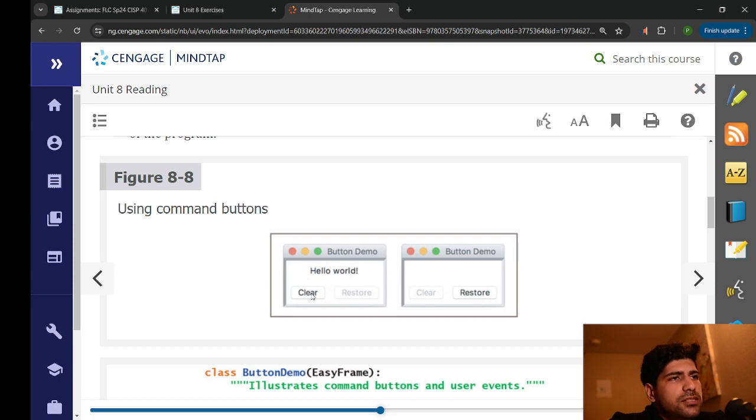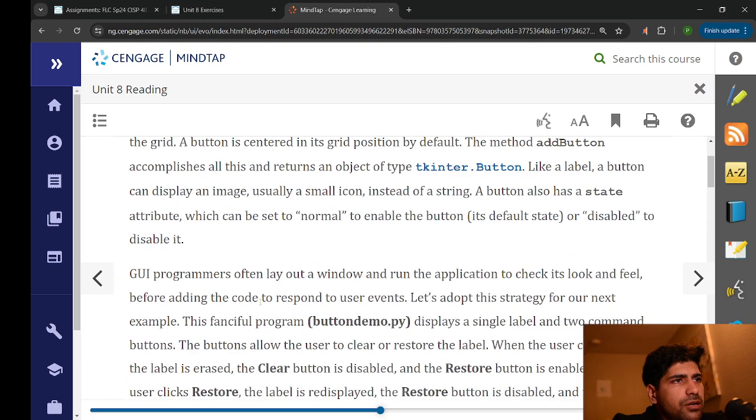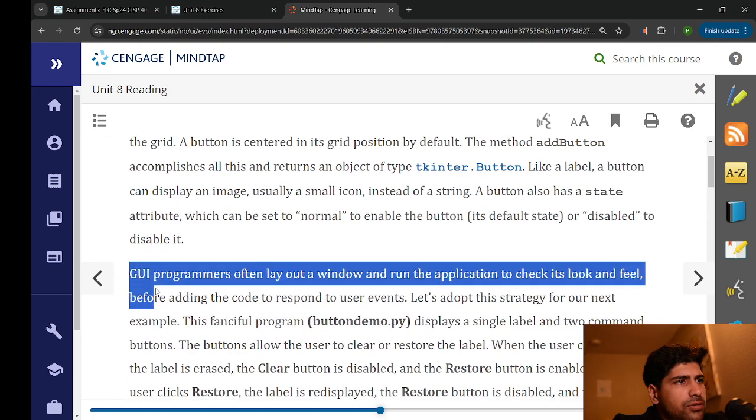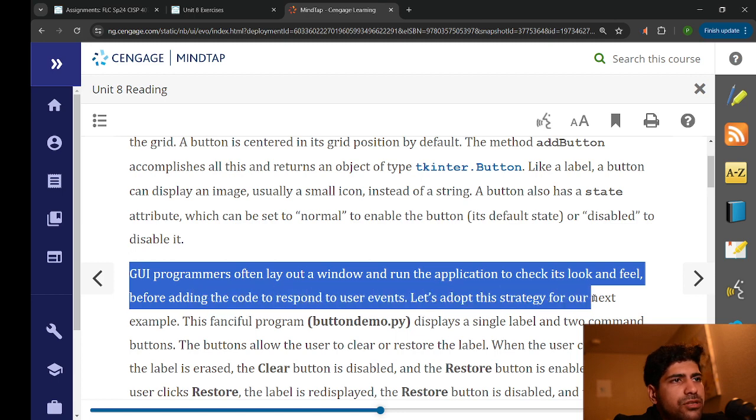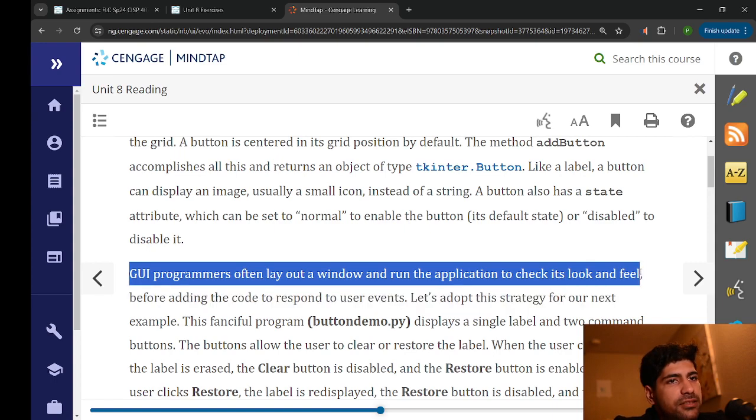That's what it was talking about when it said GUI programmers often lay out a window and run the application to check its look and feel.